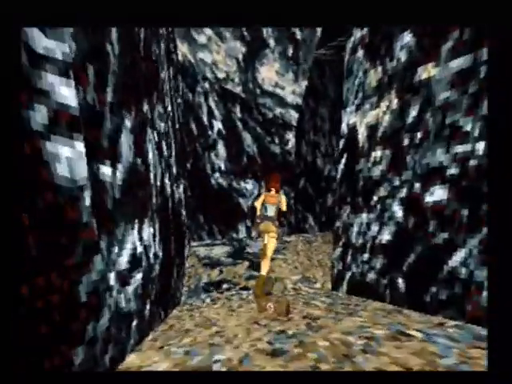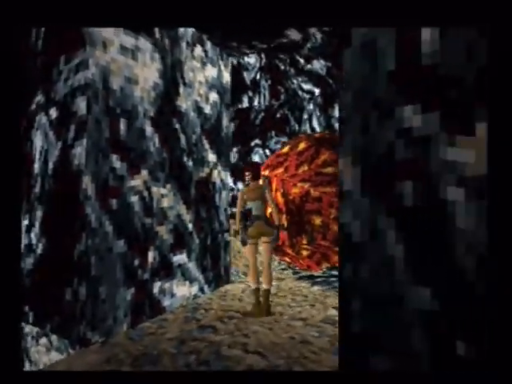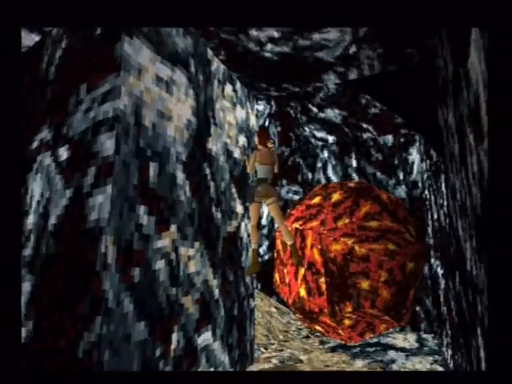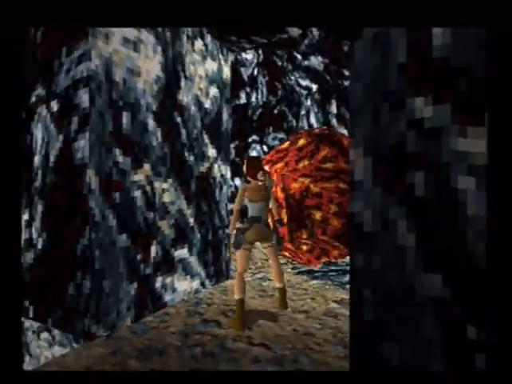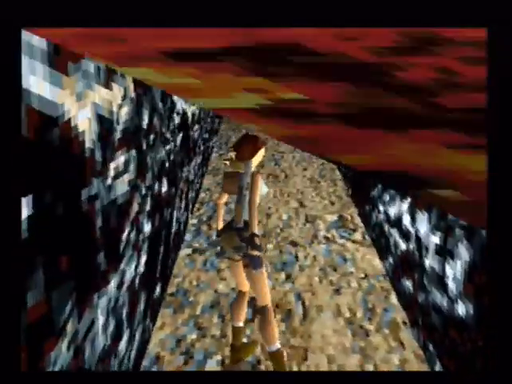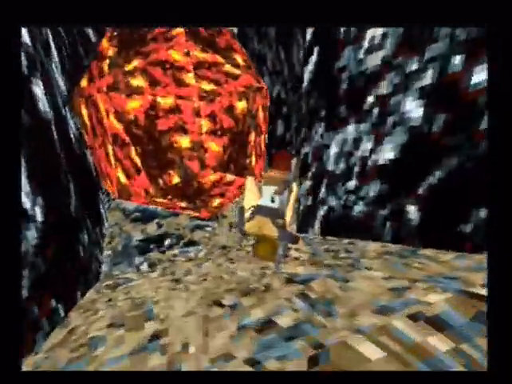Okay, a boulder comes as soon as you start running down here. Don't pick up the item, it's a trap. But we can still get the item anyway by jumping over the boulder. Although it is sort of awkward. I don't know if you're intended to do this, but you can do it anyway. There we go. The Medipack is a trap. It's a nasty trap.